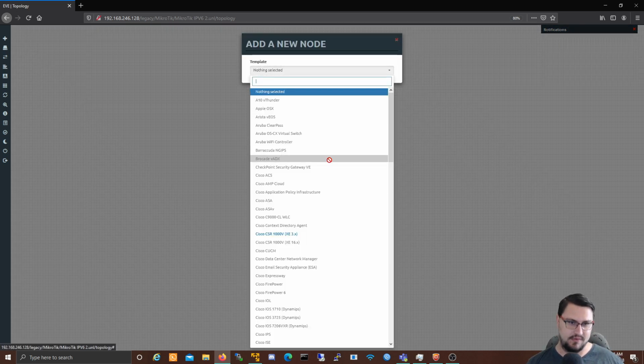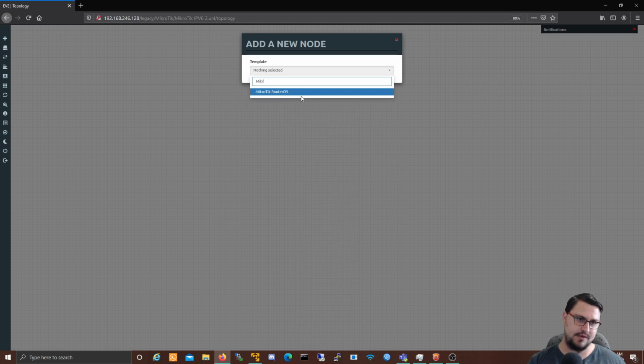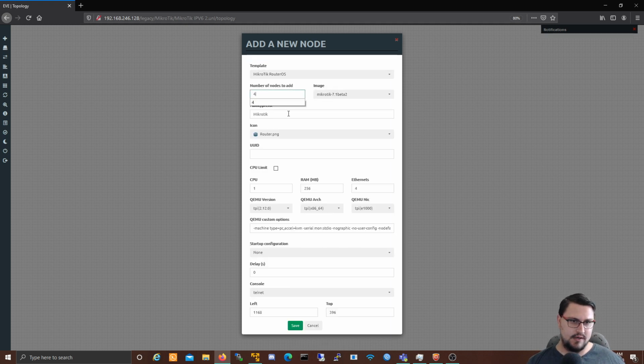Alright, so let's start building a topology in EVE-NG so that we can play around with IPv6. So I'm just going to add 4 MikroTik routers. I'll leave their name on MikroTik. I'm not going to use version 7, even though it's really cool, the stuff that they've been doing on version 7. This is all beta and there's a lot of features that are not working on it at all. So we'll use version 6.47.1, it's an image that I have already.